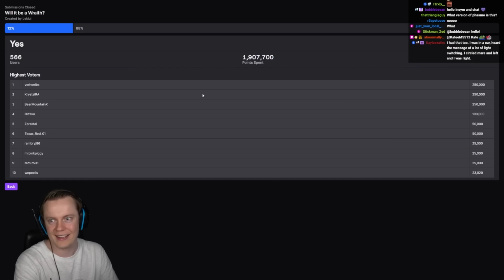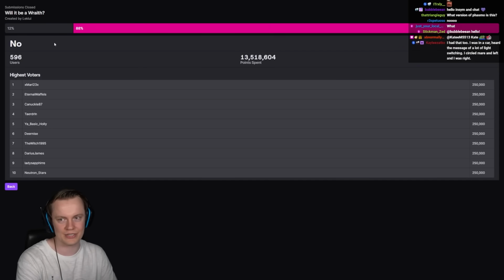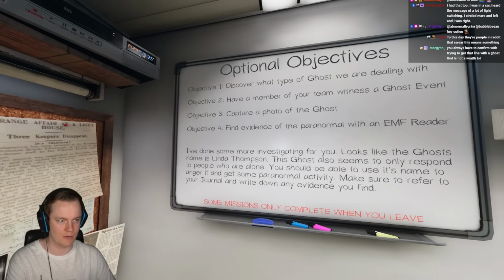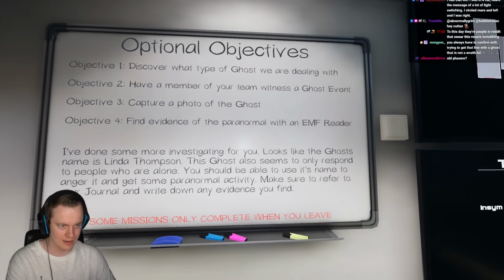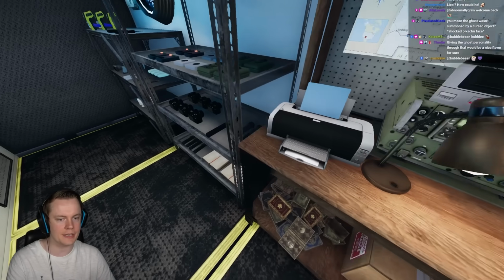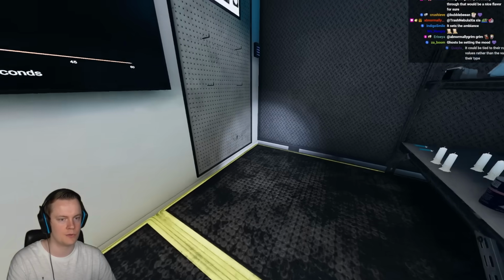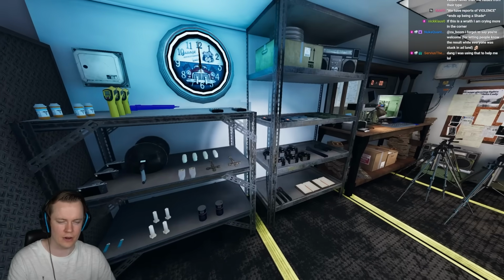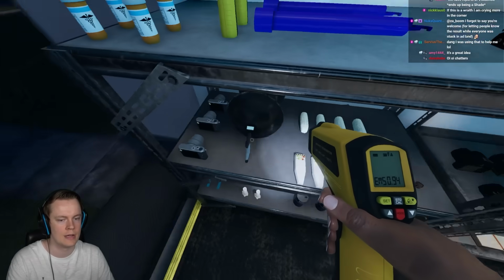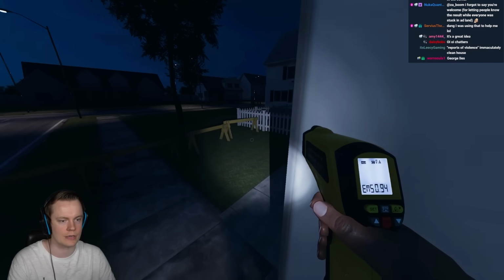But yeah, anyway. All right, we once again 12 versus 88. That is the absolute sweet spot right now. We have Ghost Event, Linda Thompson, by the way, EMF and Ghost Photo. We're going in. Now this is Ridgeview, which has had the largest makeover outside of, obviously, Asylum, if you count it as a makeover. I don't count that as a makeover, though. That's just an entirely new map.